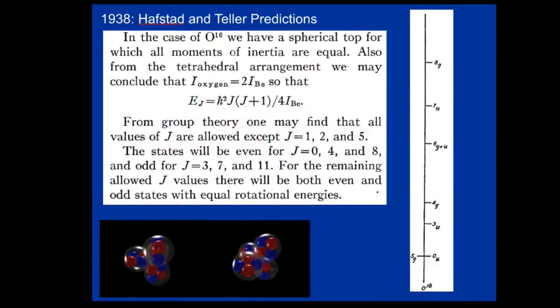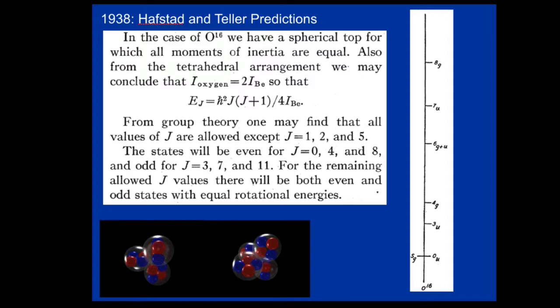So again, here is a cutout from their paper. What you see here is their prediction for not only which particular spin states you can get, but also the rotational spacing. You can see that the moment of inertia that characterizes this band is 4 times that. Well, it's actually twice that of beryllium-8. And if you think about rotating a tetrahedron, and you can possibly see it best at the bottom here, you can see 2 beryllium-8s rotating, and hence why you've got this particular characteristic moment of inertia. Now, what we would like to do is see experimentally if we can see this pattern here.